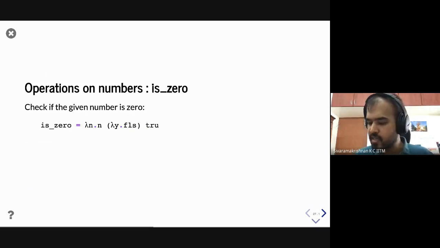Okay, so that's successor. The other thing that you can do on natural numbers is perform a test. I want to check whether some number is 0 or 1 or 2. It turns out that you can encode all these checks by having this primitive check for 0. So all I want to do is, given a number, check whether the number is 0. I call that function is0. And what, in OCaml, does is0 do? Is0 takes a natural number and returns you a Boolean value, true or false.